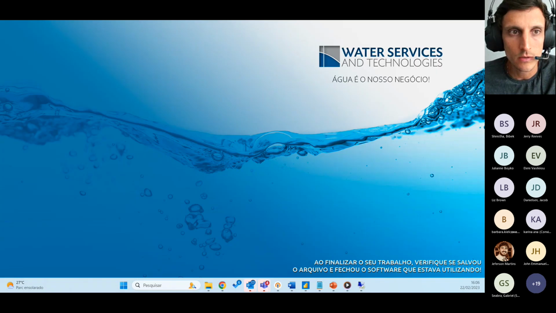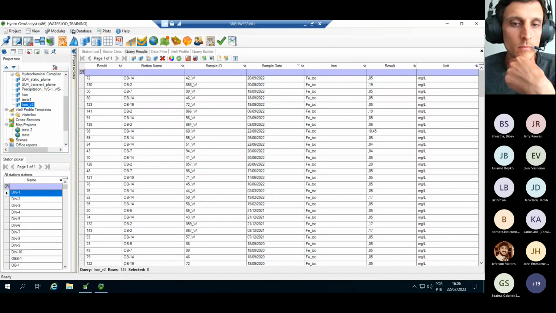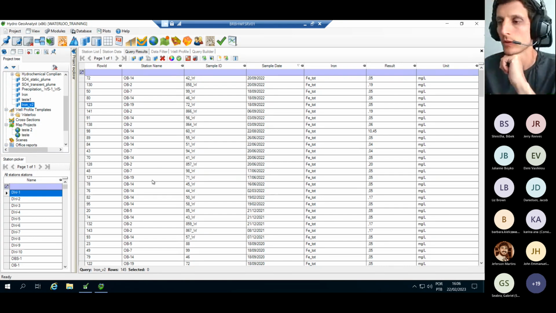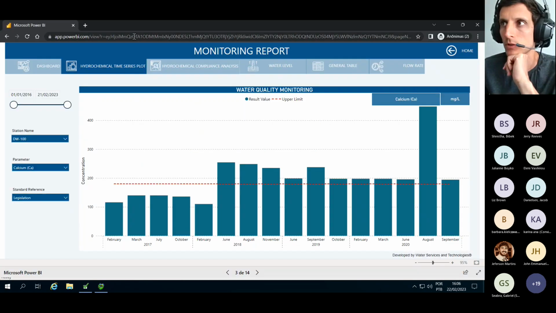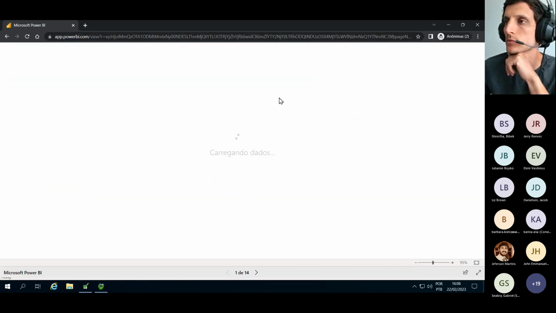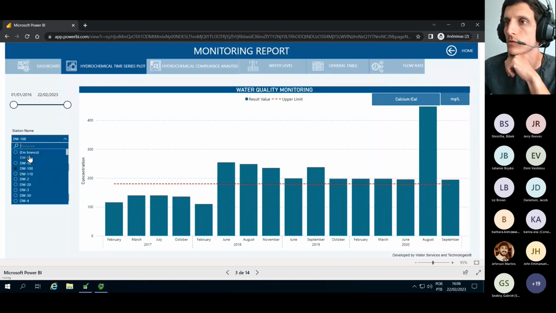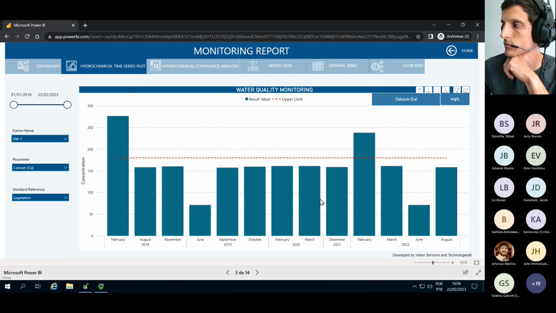It's updating here. Now, if you reopen your dashboard, just refresh your page or just refresh here. Now, you see here that we have data for 2022.